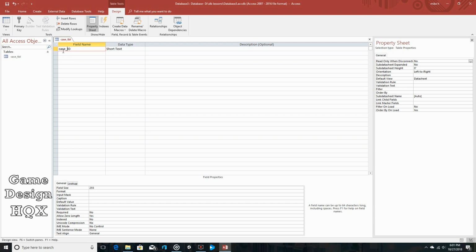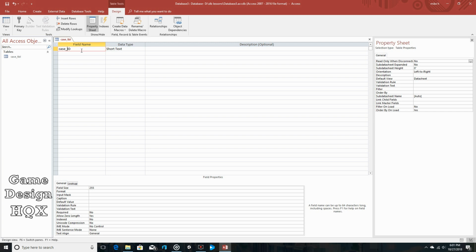So suffice to say, it's a best practice to not use spaces in the names of fields. It's a whole big discussion, but it's really not that hard on the eyes to see an underscore. That's why I don't use spaces.